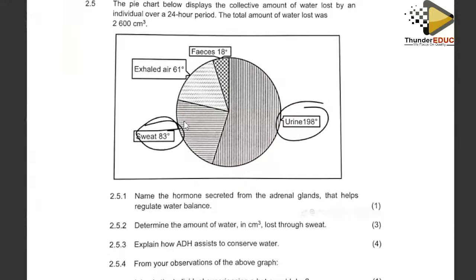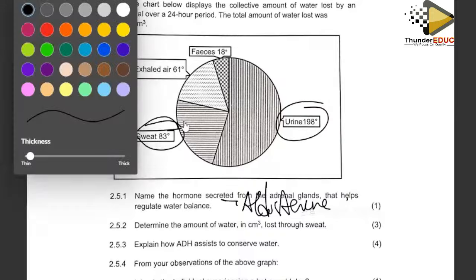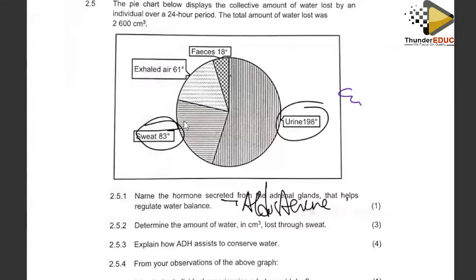If you have too much salt, it means that you have less water in the body. If you have less salt, it means that you have a high amount of water in the body. There is a correlation there. So in actual sense, what hormone controls the amount of salt in the body? That is aldosterone. So the answer becomes aldosterone.